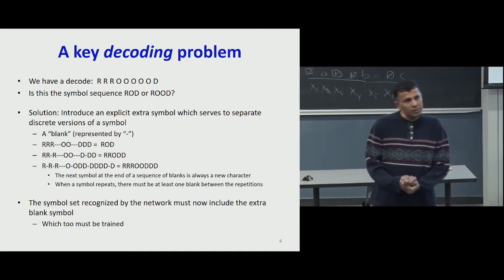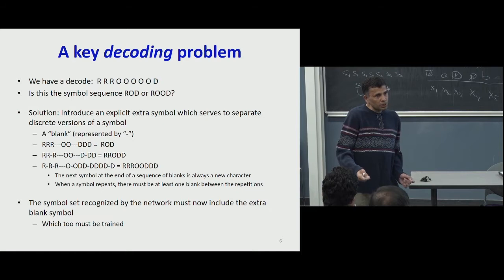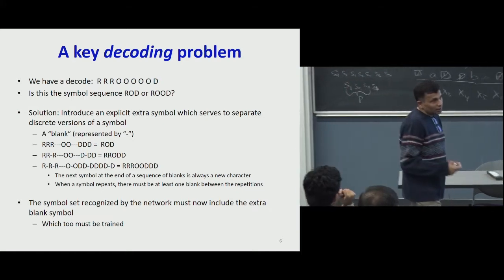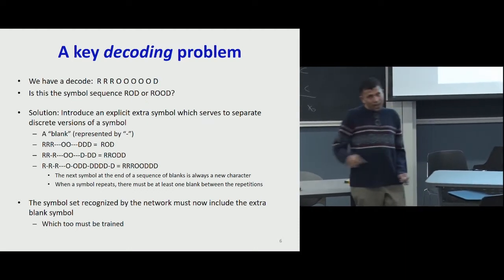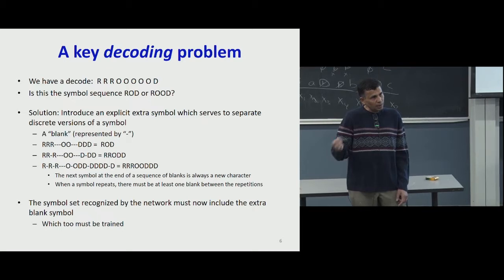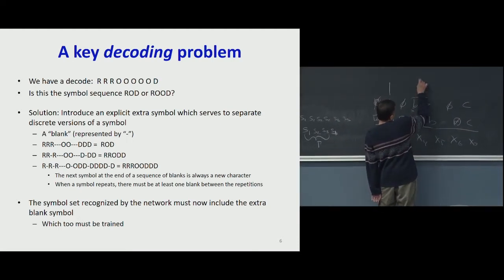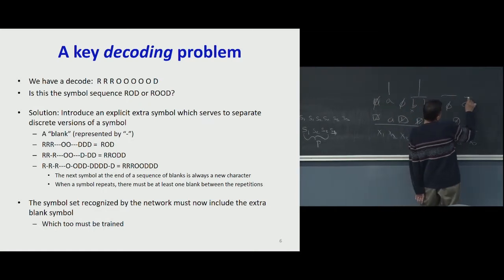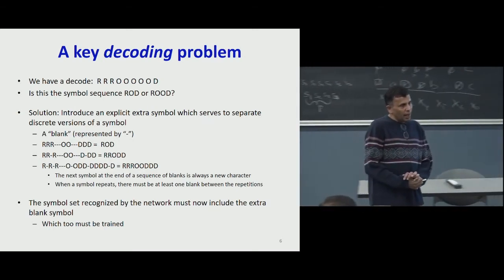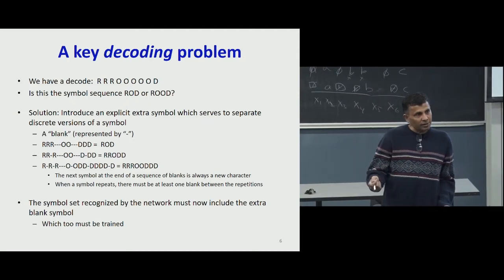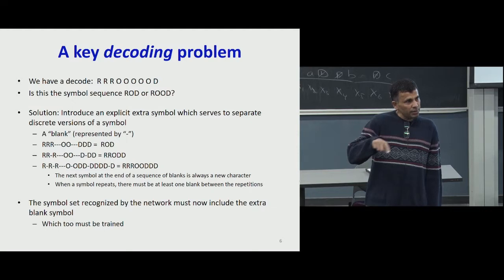So how we will distinguish between two distinct repetitions of a symbol and just one instance of a symbol is by having some very simple rules. So consider the blank. A blank's job in life is to ensure that distinct symbols are kept separate. The symbols that occur on either side of a blank are distinct. So here, for example, this A is distinct from the B, and the B is distinct from a C. So we will be collapsing repetitions, and symbols that occur on either side of the blank are basically going to be actual symbols that you're outputting, except that if there are repetitions, you're only going to be outputting the last one.